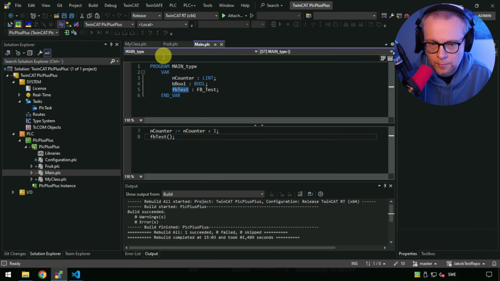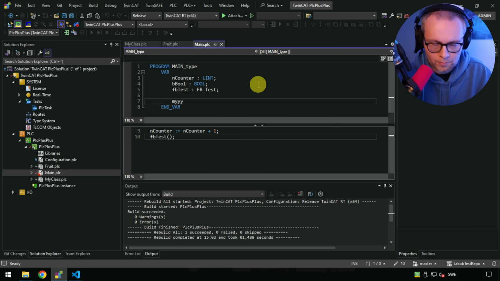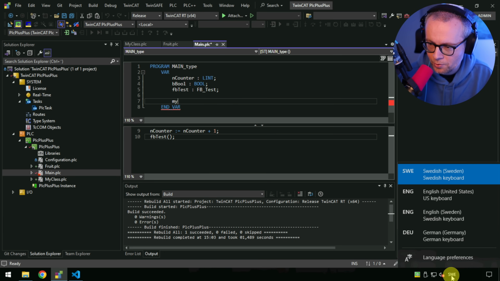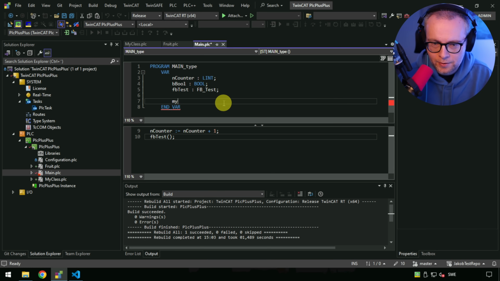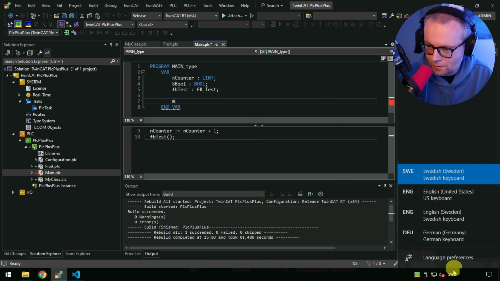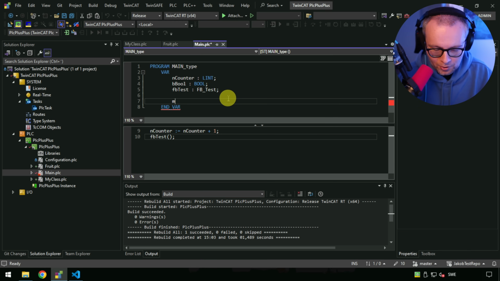So if I go to the main program here and I create an instance of my color, this is confusing. I've set the keyboard to Swedish, but for some reason it's still German. I can't force this machine to use a Swedish keyboard. I tell it to use Swedish, but I still get German. And for some reason in Germany, they messed up, because if I press Y, I get Z, and if I press Z, I get Y. Like, what's the problem?